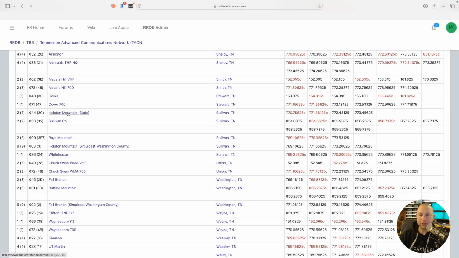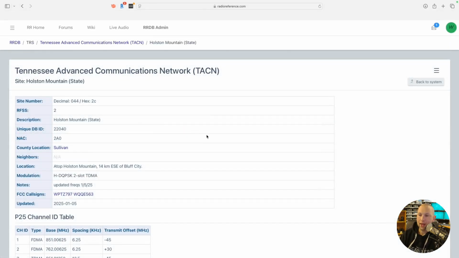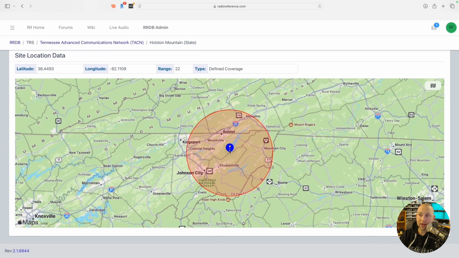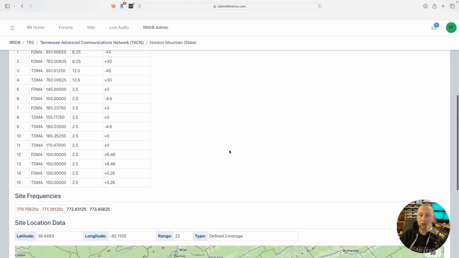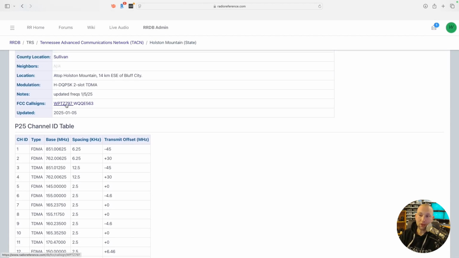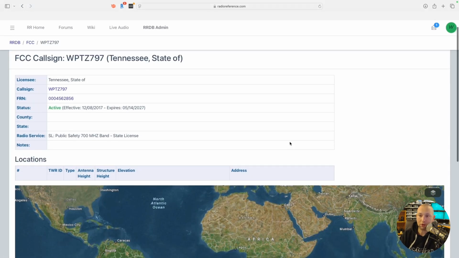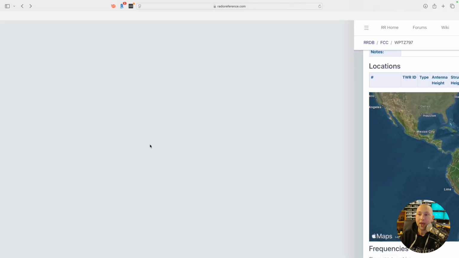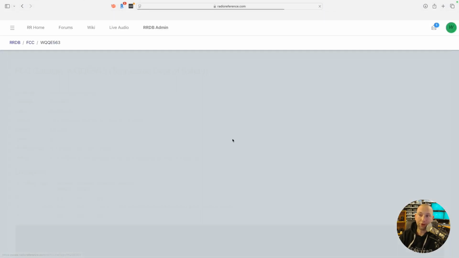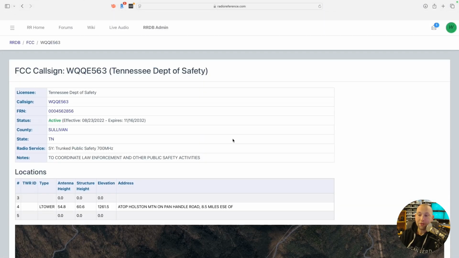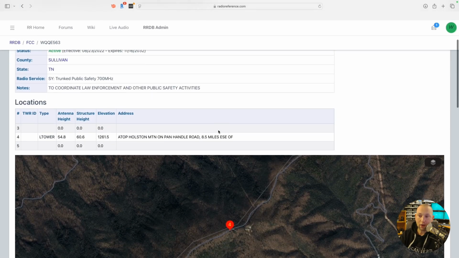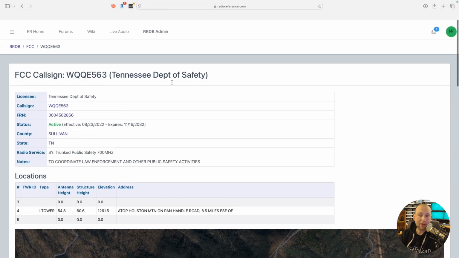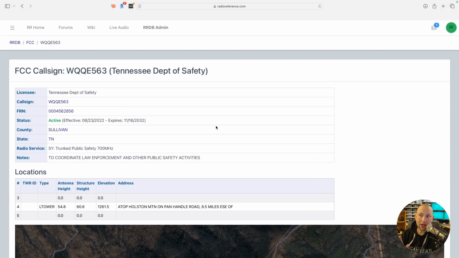And we've got Holston Mountain, which is state. And again, we've got 2 FCC call signs here. And if we look at the map, we've got 1 site down here. So if we look again, if we click on any one of these FCC call signs, that'll actually show us the transmitter location if there's latitude and longitude associated with that call sign. And apparently for these 2 call signs for this particular site, there's only geographical data for 1 tower in this site. So maybe this is a simulcast site and maybe this one isn't.